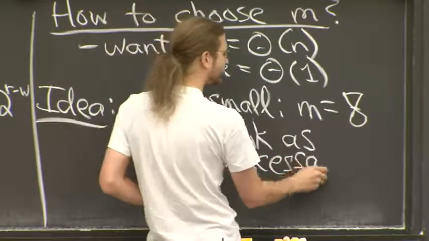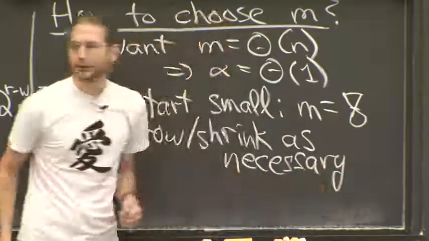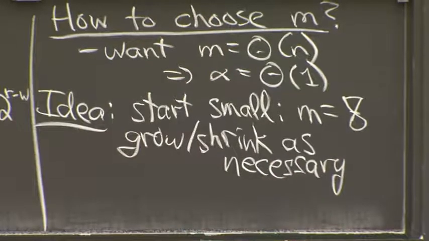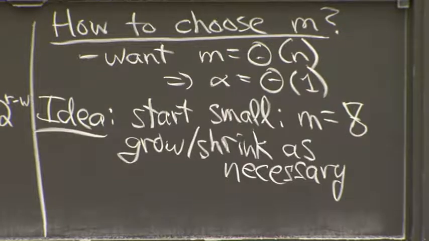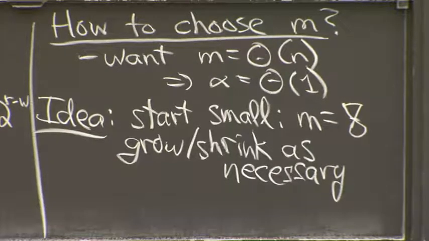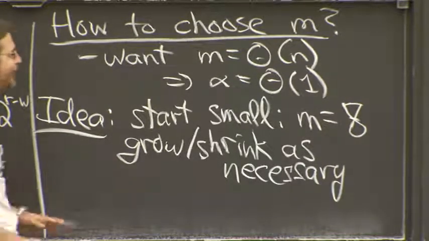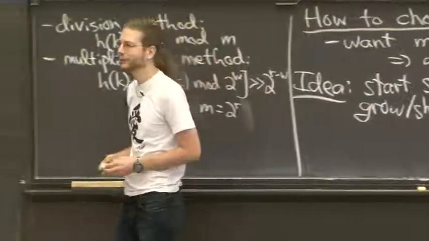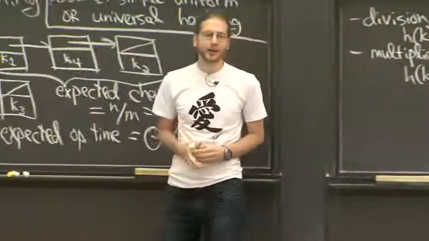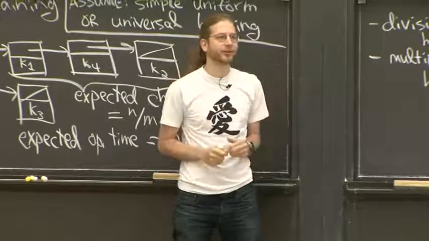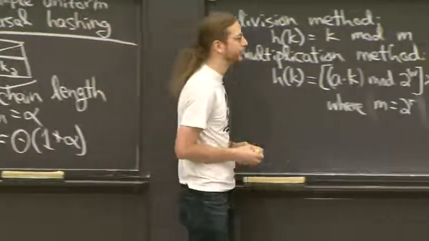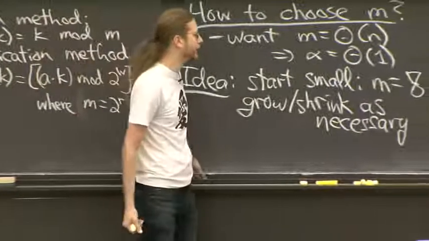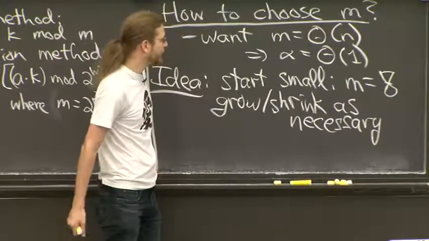And it's going to introduce a whole new concept, which is amortization. So it's going to be cool, trust me. Not only are we going to solve this problem of how to choose m, we're also going to figure out how the Python data structure called list, also known as array, is implemented. So it's exactly the same problem. I'll get to that in a moment.